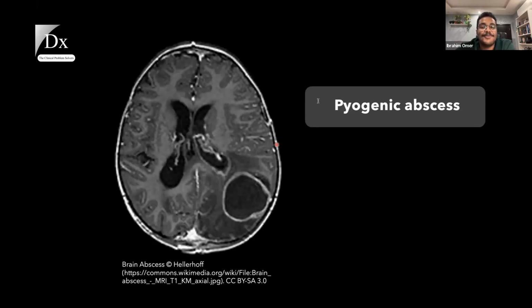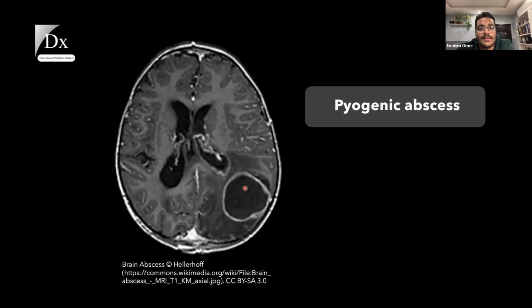Okay, so Madi is saying well-defined ring enhancing region. That's absolutely correct. So what you can actually see in the pyogenic abscess is the typical ring enhancing lesion that you see in someone's brain. However, as I've mentioned, pyogenic abscesses actually do take time to develop. So if you take someone to the MRI and you don't find the pyogenic abscess, it does not necessarily mean that this patient will never develop a pyogenic abscess. It may mean that the abscess is not yet visible on imaging and will appear soon after.